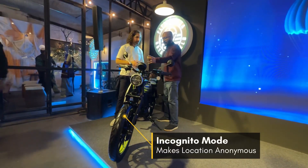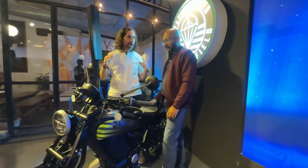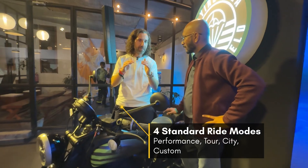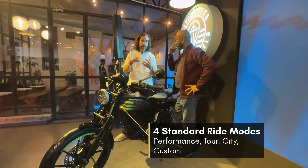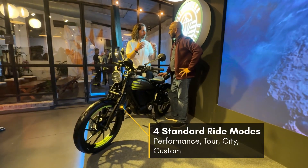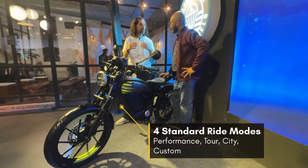There's also a ride mode system. The bike has thousands of combinations of ride modes, but four are standard based on different ride conditions. Performance mode offers max power, max regen, and minimizes ABS and traction control. Touring mode has a softer throttle — useful when you have a pillion or want to take your time — with more sensitive ABS and traction control.